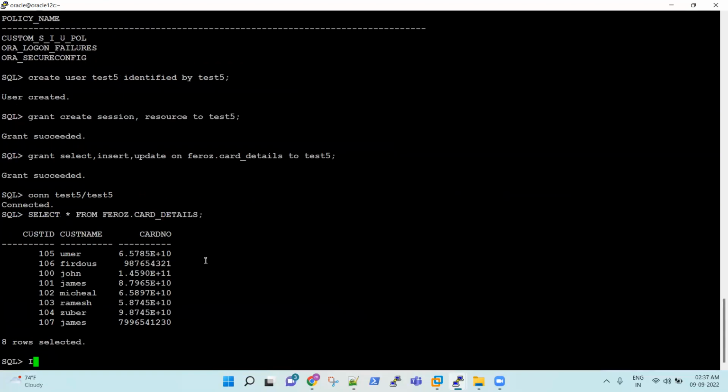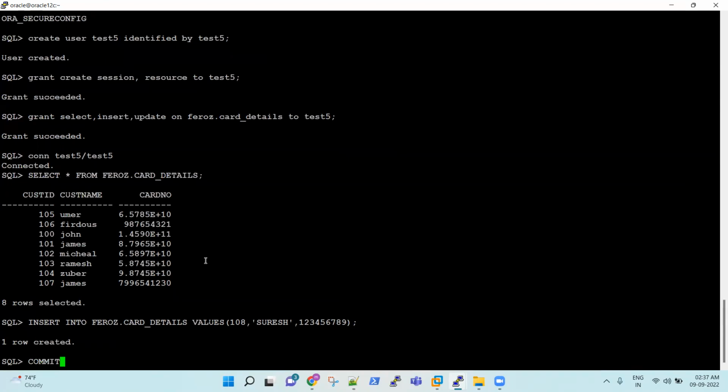Let me do insert. Let's see, the name is Suresh, and I'm going to give these card details, and I've committed.